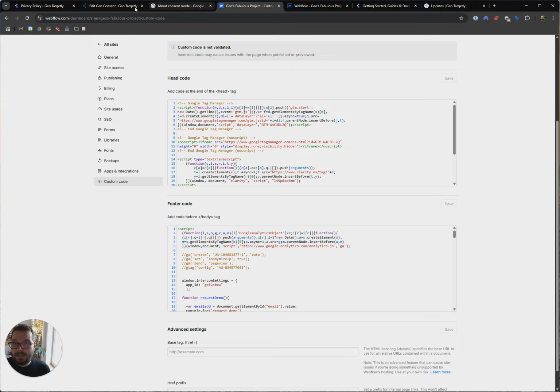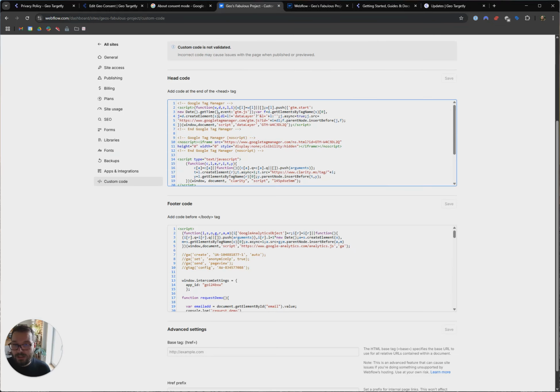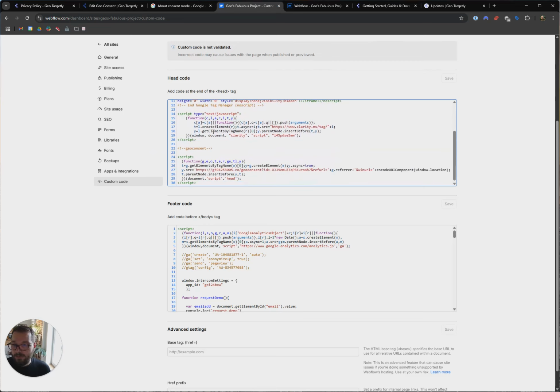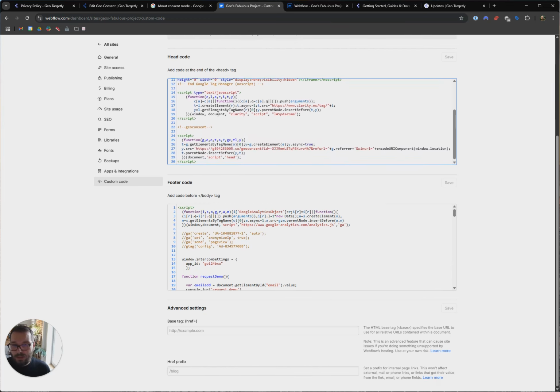As I showed you over here, it needs to be in the head tag, which means you would just put it over here alongside the tracking codes for Google Tag Manager or Google Analytics and so on, and you can see that our Geo Consent is already implemented here. That's why I won't be changing it here, and instead I'll just show you how to implement it for a specific page.